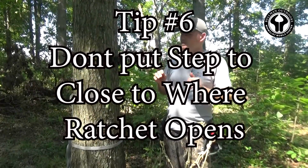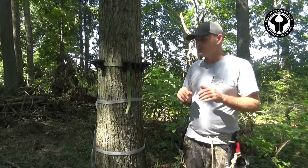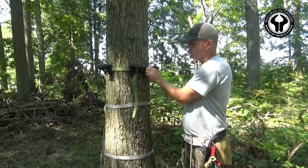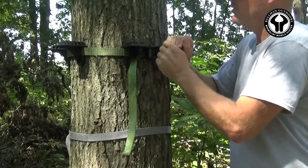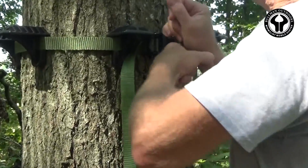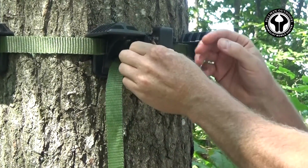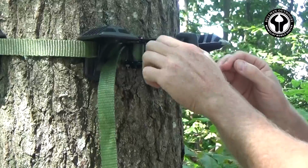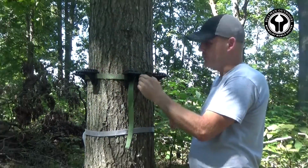Tip number 6 is don't crowd the ratchet with your steps. What can happen when you put your step too close to your ratchet? As you tighten your ratchet, it pulls the step closer to the ratchet, and then when you go to open the ratchet, you can have a hard time because the step is in the way of your ratchet. So you want to make sure you leave room on that side so you can easily open up your ratchet.